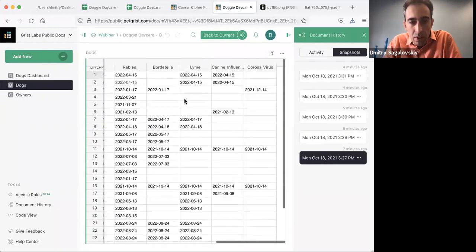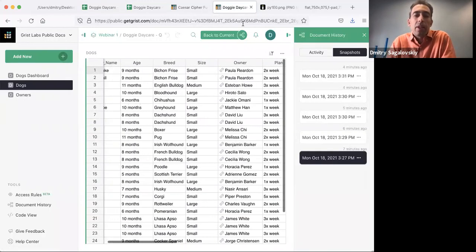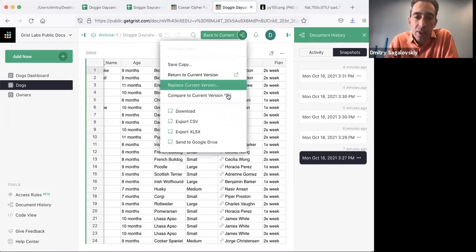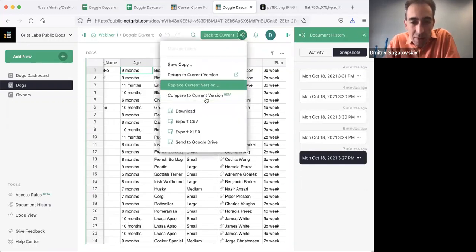Oh, I guess nothing changed here. The comparison feature is beta. So I think there are no differences in columns showing right now, but if there were differences in rows, you would have seen them as red and green. That's actually a really handy feature if you're changing data, to see what changed.